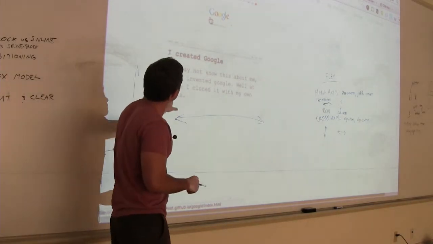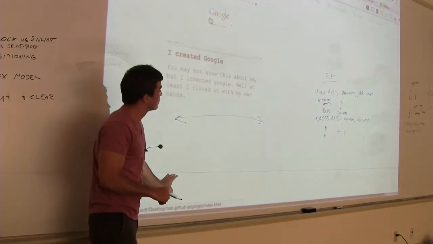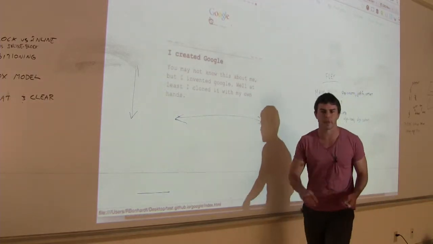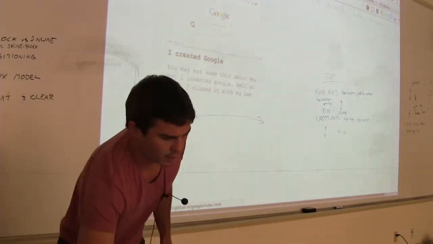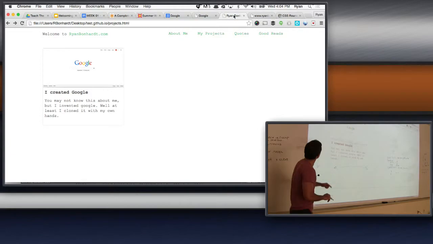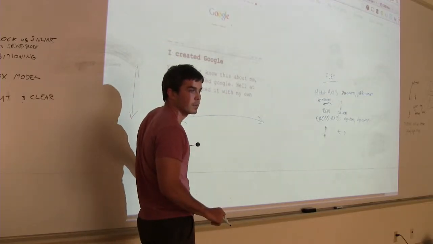If we wanted it so that it would push all the way down to the bottom of it, then we would just say align content, and I'm pretty sure it's flex end on that. Yeah, flex end. And it would push this all the way down to the bottom, right? Because that's all the content.